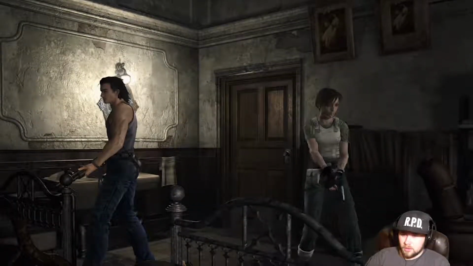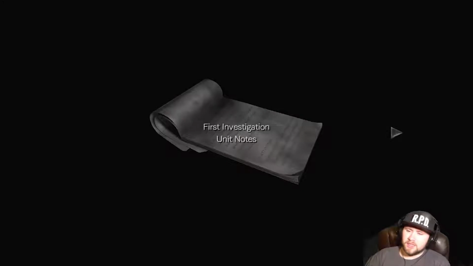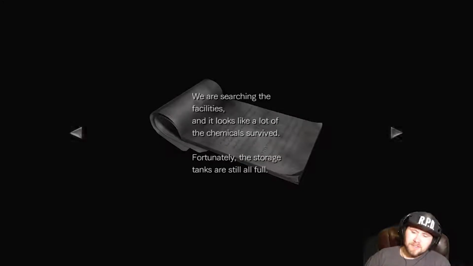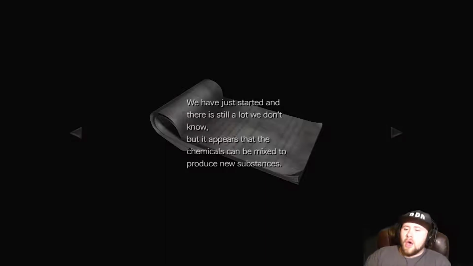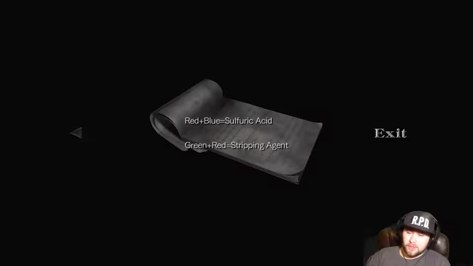First aid spray. This is the first investigation unit's notes. We are searching the facilities and it looks like a lot of chemicals survived. Fortunately, the storage tanks are still at full. We have just started and there is a lot we don't know, but it appears that the chemicals can be mixed to produce new substances. The chemicals are scattered all about, not because of the accident, more a result of plain mismanagement. When we reopen the facilities, we will have to develop a system for dealing with these chemicals. Something is scrawled on the back of the note. Red plus blue equals sulfuric acid. Green and red, stripping agent. Red and blue, sulfuric acid.